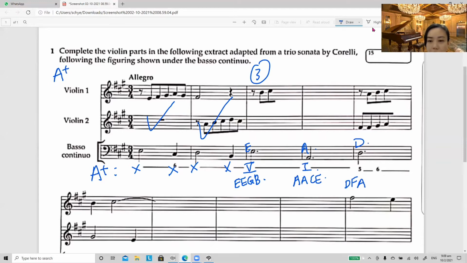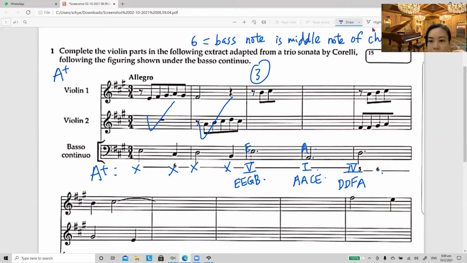In A major, D, F, A is chord 4. For chord 4, a major chord in root position, we omit the root note. The next chord is 6. 6 is the only number that you need to memorize. The rest of the numbers you can figure out by counting from the bass. Only for 6, you need to realize that it means the bass note is the middle note of the chord.